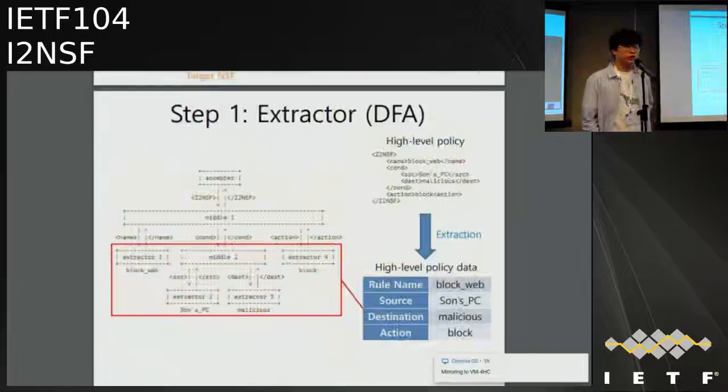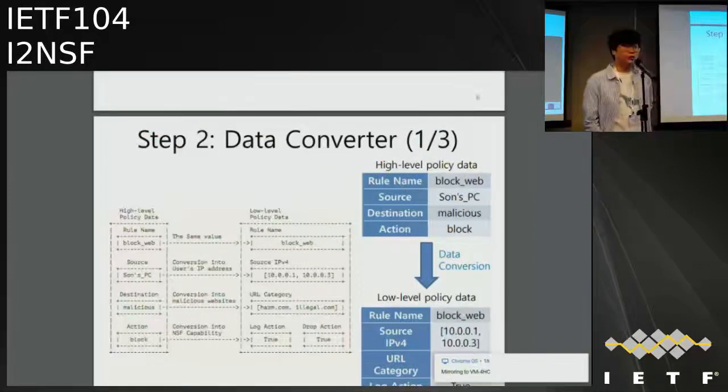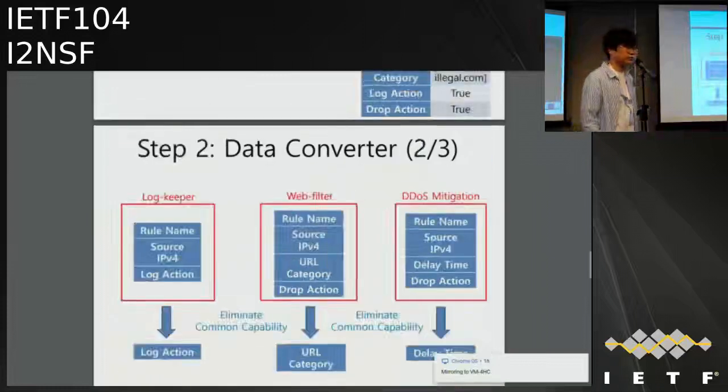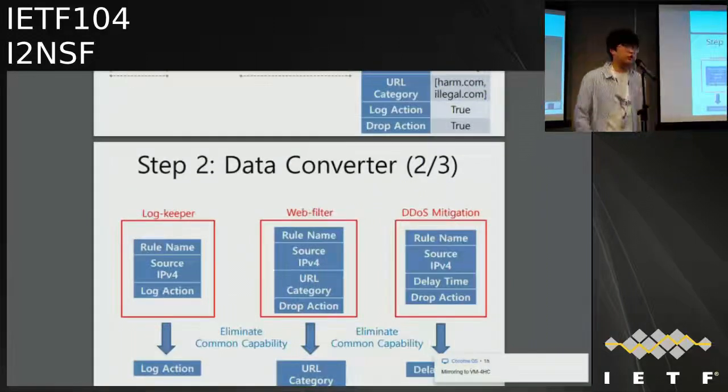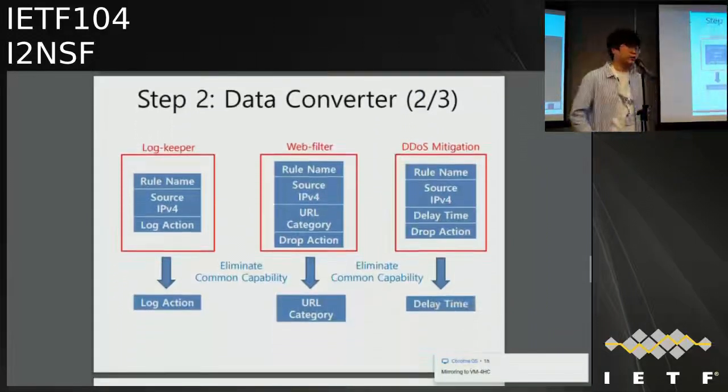First, we extract the main keywords in the high-level policy based on the consumer-facing data model. Then we specify the abstracted data, because the NSF cannot recognize abstracted data. Also, we should find the proper NSF automatically, so we extract the unique capability of each NSF.